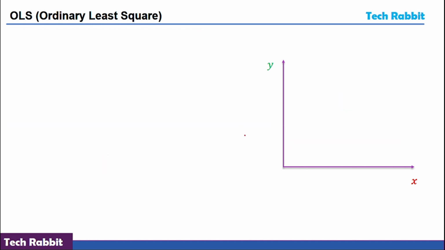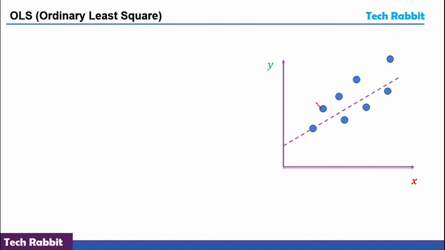So let's take an x and y coordinate system. We have a few points highlighted with blue dots. These are the actual values of y which correspond to x values. X we will call the input variable and y the output variable. We want to find the relationship between x and y that gives the minimum error along the line.